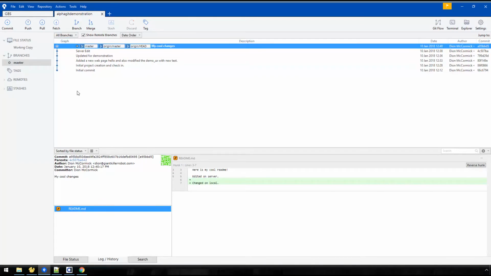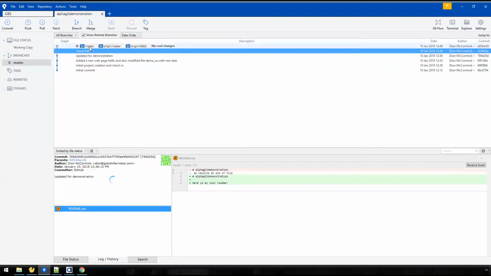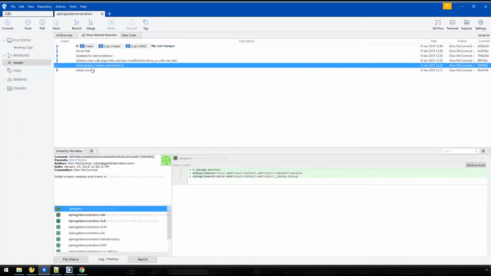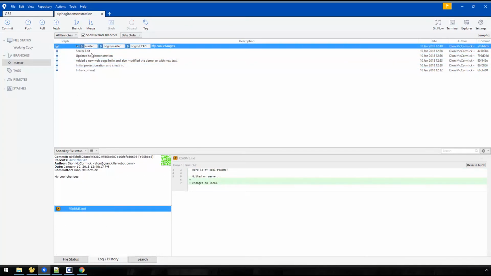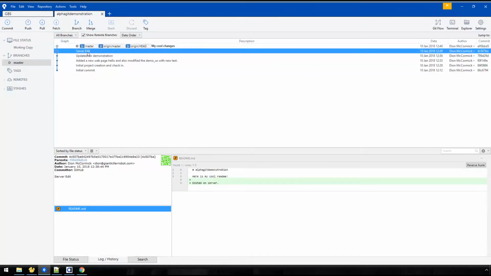Makes your life super, super easy compared to where it goes. And again, here's the thing. You're going to see a history of every commit and what went on. So if you ever have a situation where you go, you know what, I don't want to do it, there is a way to reverse those commits, bring them back out, and also kind of go back in time.